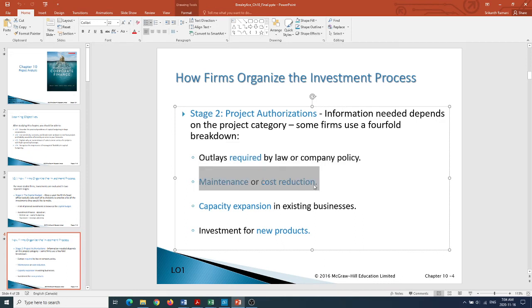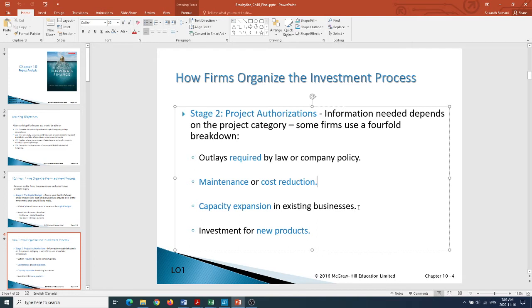The second kind of projects are maintenance and cost reductions, and these are either maintaining the existing machines or replacing the old machine with a new, more efficient machine. You might have to think about your effective annual costs and talk to your engineering teams depending on these. So these are also the next highest priority because these go with existing business. The first two points are related to the existing business, and the next two points are related to improving the business in some sense, additions to the existing business.